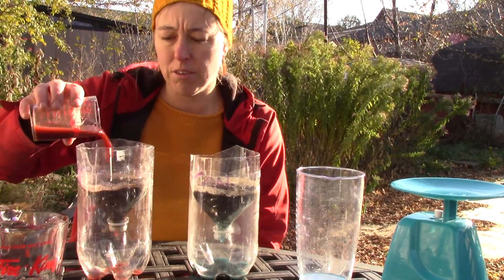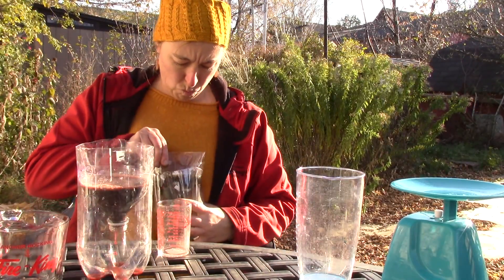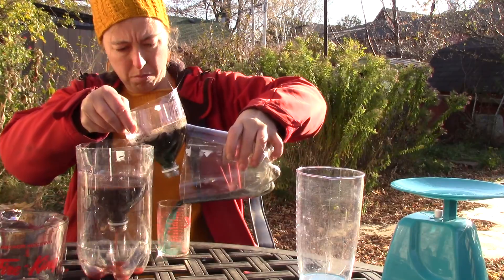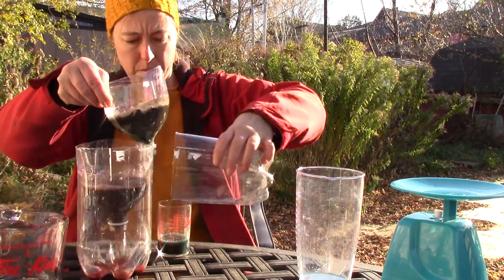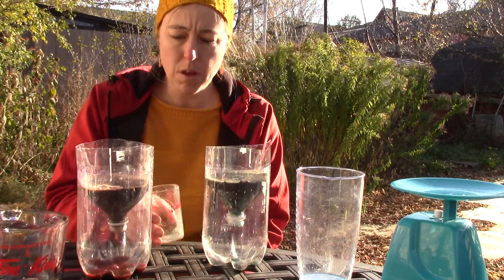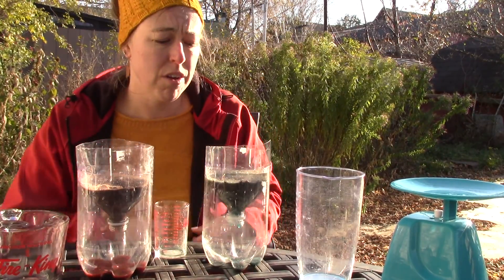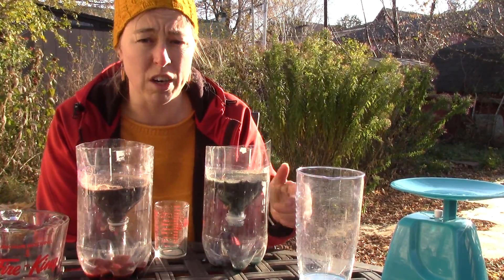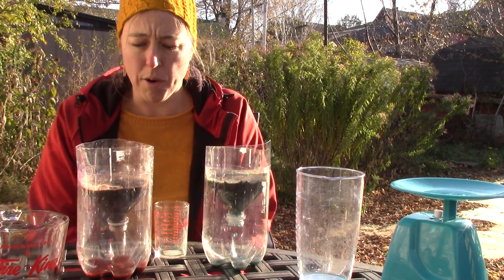The red one collected 50 milliliters and the blue one is 40 milliliters, which means the blue one is holding slightly more water. That makes sense because it's the same weight of soil but finer particles — for the same weight, the sieved sample has finer particles while the wild sample has some large chunks, so it makes sense that the sieved one would have slightly better water holding capacity.